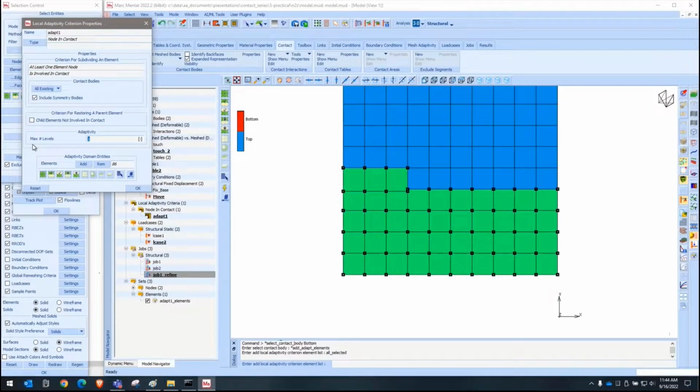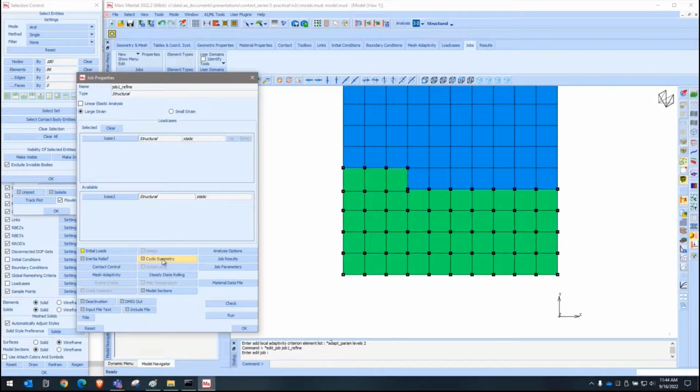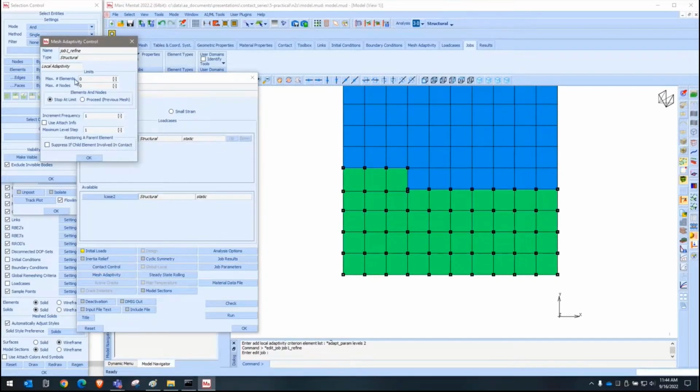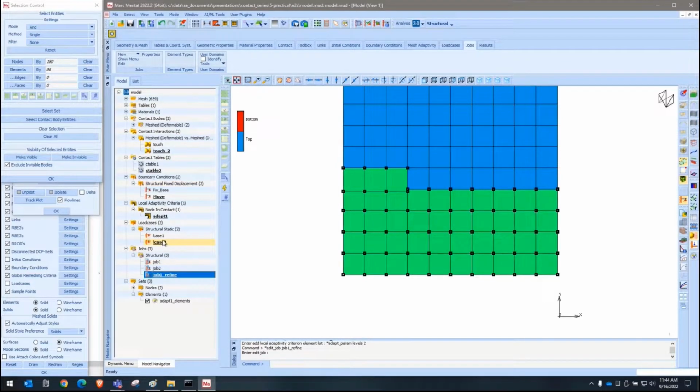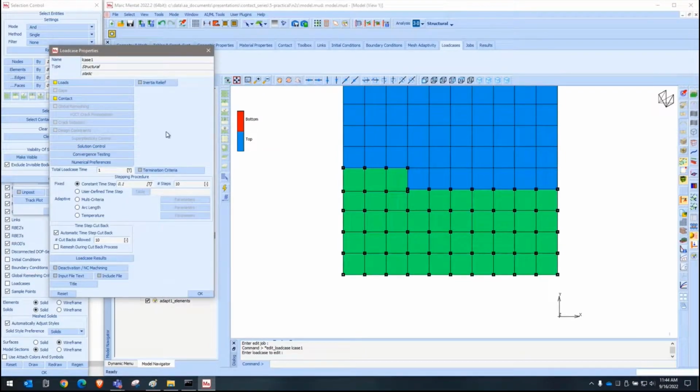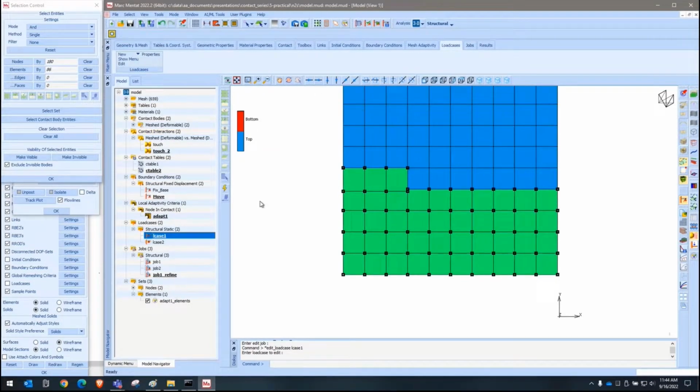And I specify arguments like a second level refinement. Okay, so we'll see what first and second level looks like. Don't ever make this much larger than 1 or 2. If you try and make it 10, you'll end up with one element converting into a billion elements. So it refines it by 10 times in every direction then. So in this case, I'm refining it and then refining it again in 2 directions. Okay, I don't need to change anything. The measure activity simply limits that you set. And in the load case, there's no option for local refinement. So if you have a local refinement, it's always active.